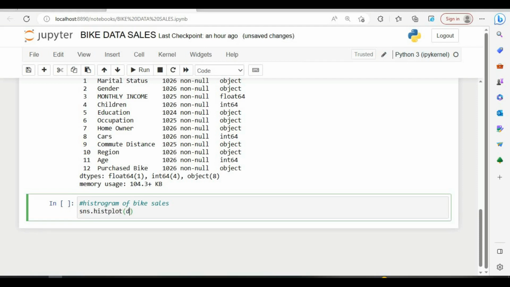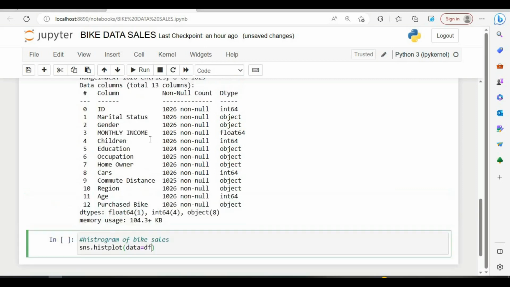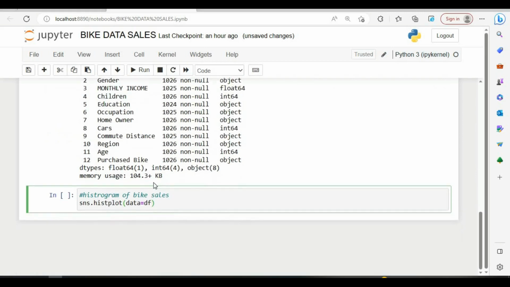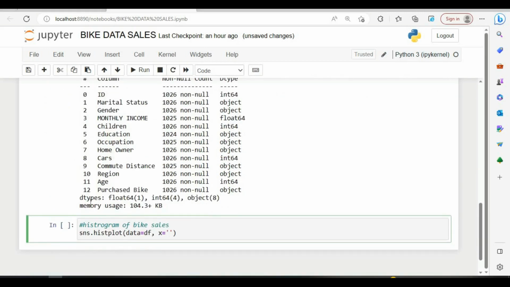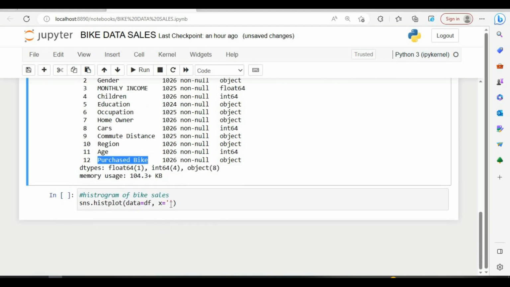Then I will put data, and our data is df, so I will write df. Next I will put a comma, then x equal to our purchased bike column. I will just copy this. Here is our purchased bike. We want to make a histogram of this column.